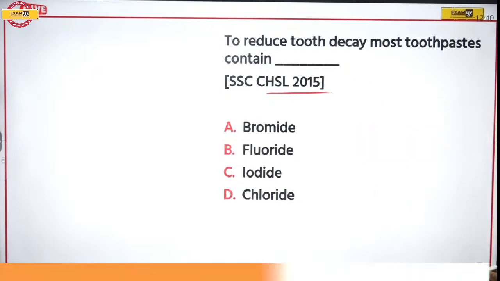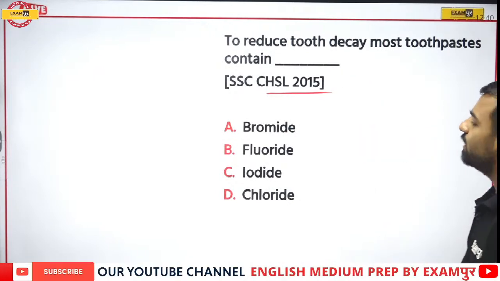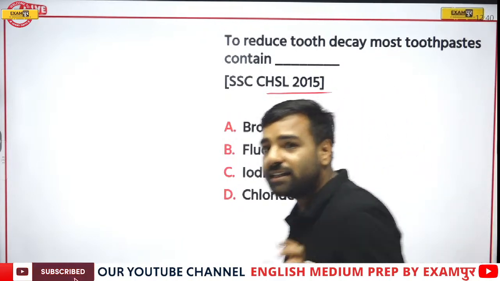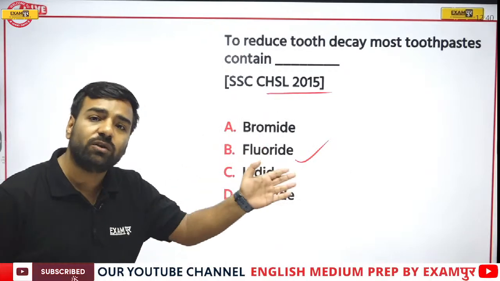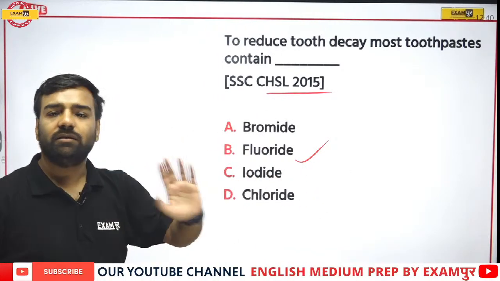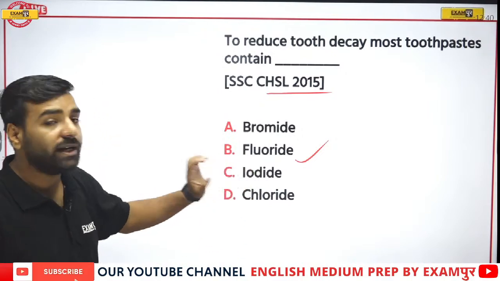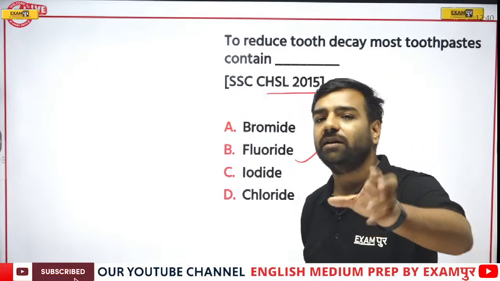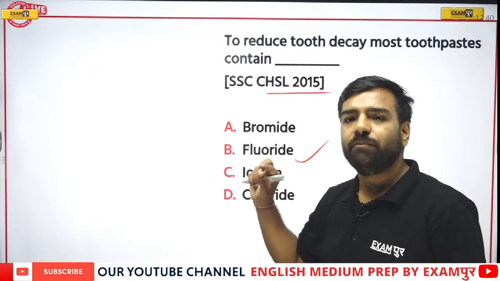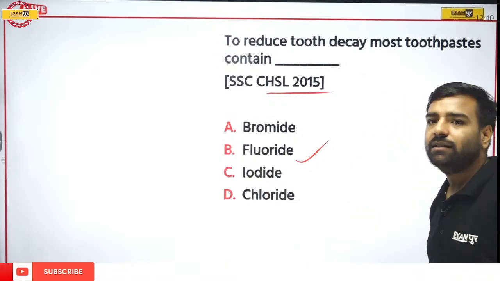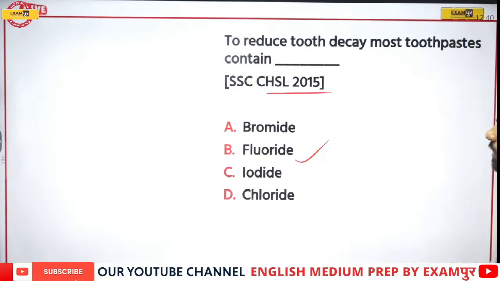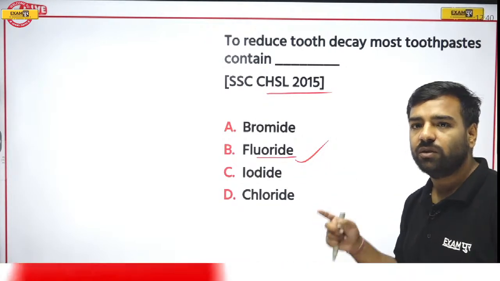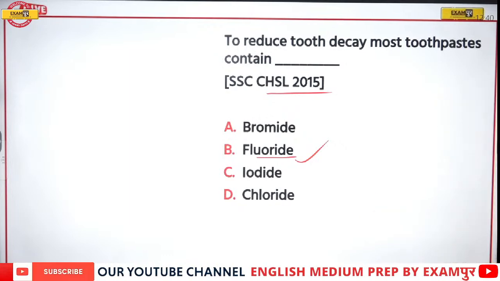We are talking about the reduction in tooth decay. Most toothpastes actually contain fluoride. Now this fluoride present in the toothpaste helps you in preventing your teeth from decaying. So your tooth will not decay because of the presence of fluoride. But one more thing, if there is an excess of this fluoride, then also an issue may be created. But a small amount of fluoride is important in order to keep your teeth healthy. Please remember, its excess is very harmful also, but in small amounts this is important. So option number B will be correct.